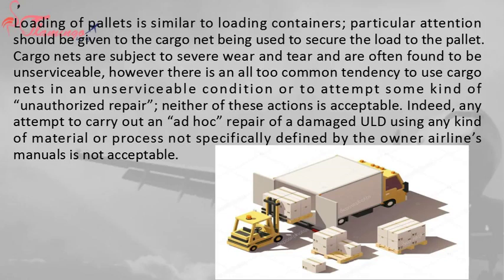Cargo nets are subject to severe wear and tear and are often found to be unserviceable. However, there is an all too common tendency to use cargo nets in an unserviceable condition or to attempt some kind of unauthorized repair. Neither of these actions is acceptable. Indeed, any attempt to carry out an ad hoc repair of a damaged ULD using any kind of material or process not specifically defined by the owner airline's manuals is not acceptable.